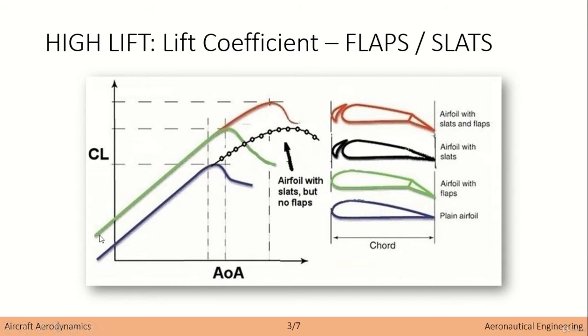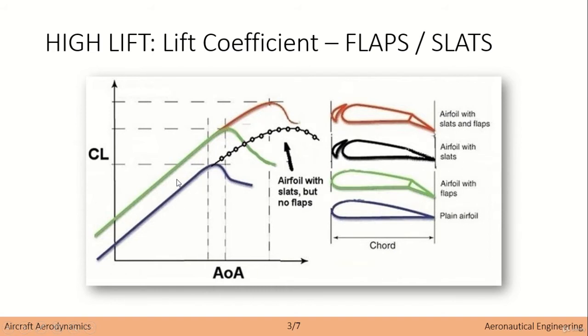This would be the curve if we introduce a flap. If we put some kind of element on the trailing edge of our wing in order to increase the lift, you can see that what we're doing is moving the curve to the left, or upper. You can see it both ways. I prefer to see it as moving it to the left, because this means that at this angle of attack, instead of providing this lift, we will actually be providing this lift. So the lift coefficient is higher. This is the effect with flaps.